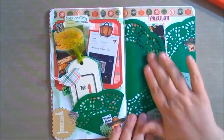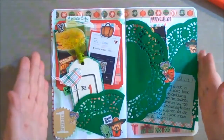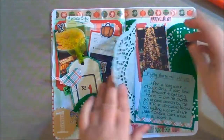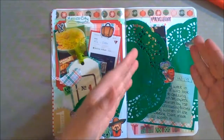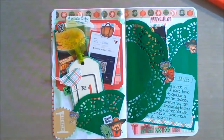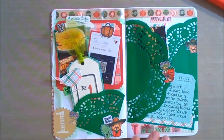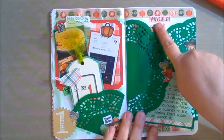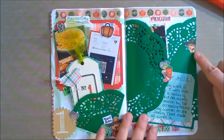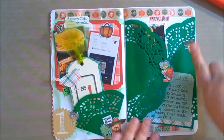So moving on to this second page of day one, because I'm going to do it as a spread, I put two halves of the doily here. My idea was to make it like a gatefold, and I really liked that idea, but then my journaling would not fit, and I wanted to keep my journaling. So I have this little stamp here. It says Mexcellent, and then another little marshmallow in a sombrero.